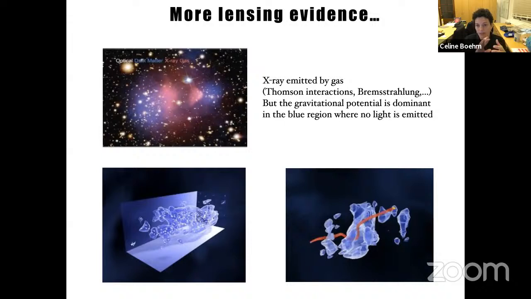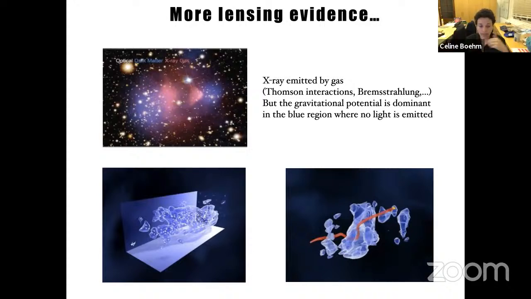This object is a merger. What you expect, if there were only ordinary matter, because ordinary matter dissipates, is that the gravitational potential should be basically along the line where the emission of X-rays is. So you should see the blue and the red connected, and it's not the case. The blue extends beyond the emission of X-rays. So the baryons merge between those two clusters, but the halos of dark matter continue to evolve and pass through, because dark matter doesn't interact much.